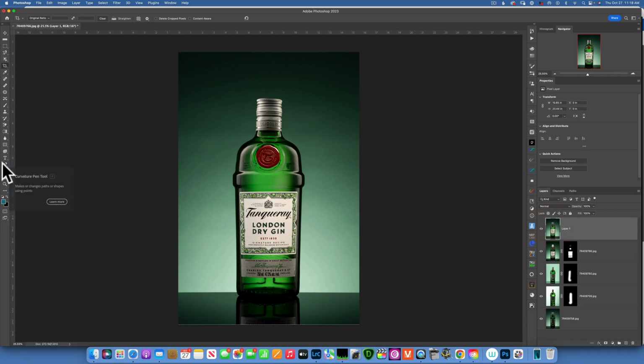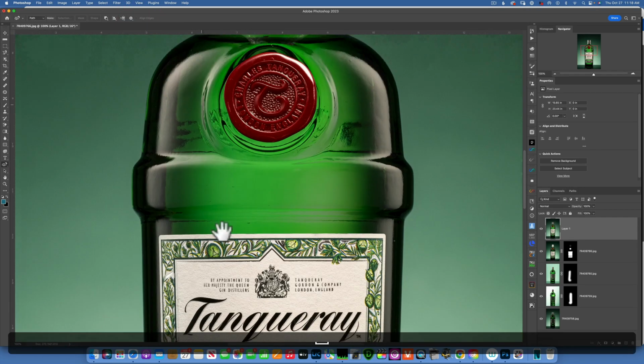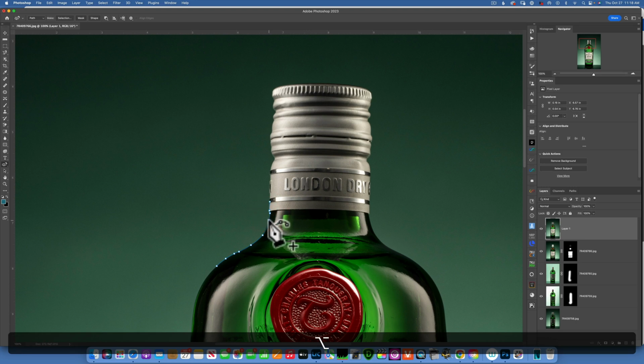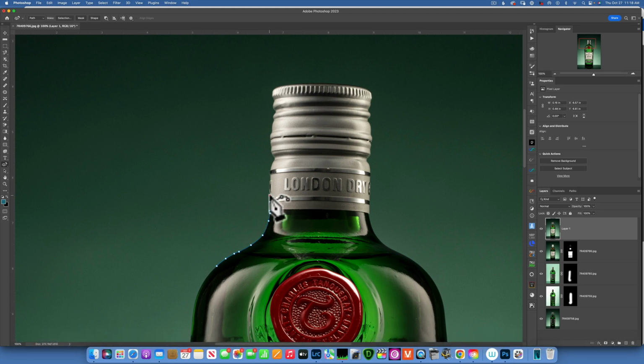For that, I will be using the curvature pen tool. I'm going to zoom in at 100% and I will start from over here. And just move my way slowly, trying to make as accurate a selection as I can. And for this one, please take your time and try to make a really good selection because it will make a big difference in the end result.